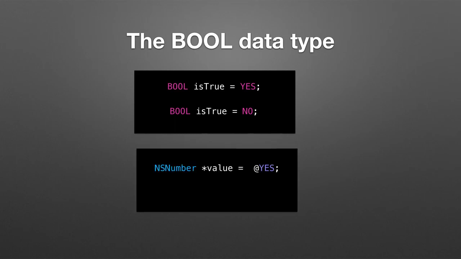Now, if you have a BOOL, you can actually store it as an NSNumber. In actuality, these things really aren't real types. They turn out to be typedefs, so they're really effectively integers. So NSNumber, the value of which would be the BOOL value, YES. You can also do this for characters. The value represented by the uppercase A can be stored as a number.